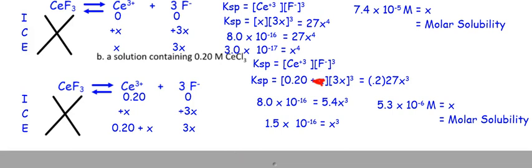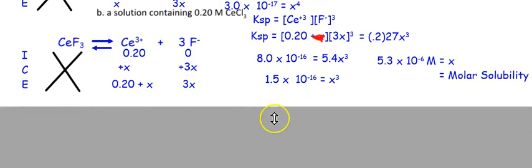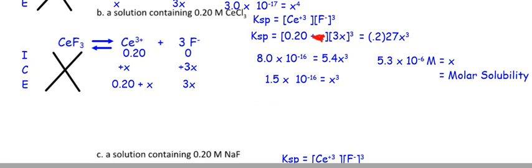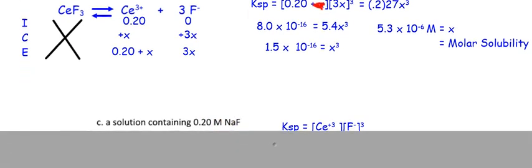Well, what about the next one? And I kind of like this next one, all right? What's going to happen here? What if I have a 0.2 molar of sodium fluoride? Fluoride now is my common ion. So go ahead and take a few moments out and work on this one. When you're done, come back. Hopefully I didn't make another mistake.